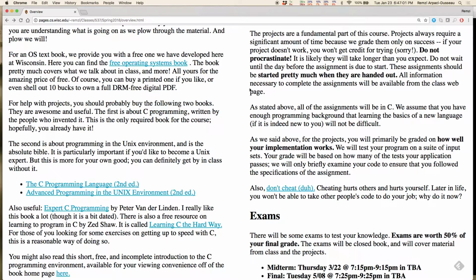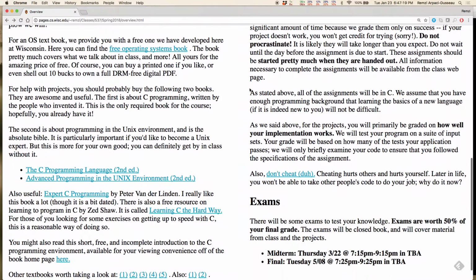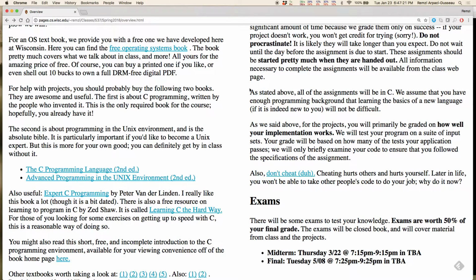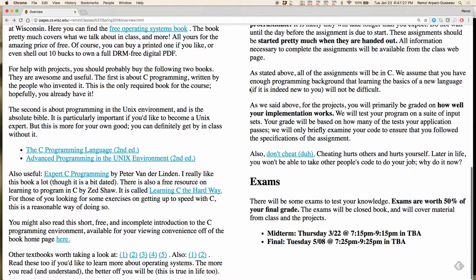You have to be in charge of your own education because I can't pay attention to all of you as much as I would like to, right? It'd be nicer if everybody had a guardian angel over their shoulder telling them to work on something or you should get this done, but that doesn't exist to the extent that one might need it. So please be responsible. Don't procrastinate. Start things early to see what problems you're having. All these things which you will eventually ignore because you have lots of things going on, but you should do them.